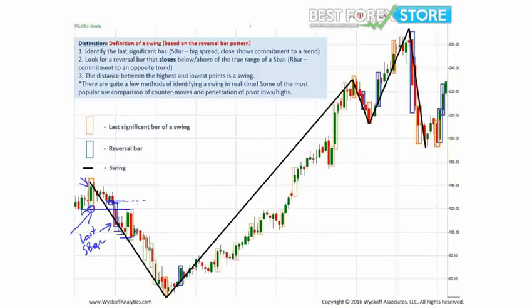The next bar commits to the downside. It's a big significant bar. So every time we have the new commitment, now let's say in this case to the downside, we're going to move the stop loss. So if this was our commitment to the upside and the stop loss level, this is the next level where we're going to move our commitment. Next bar, so let's say it's this one, and therefore our stop loss is going to be moved. Next commitment, and I apologize, I don't know why this moved a little bit, so it's covering some of the bars. So we're going to move the stop loss here. Next one, going to move the stop loss here. Next one, going to move the stop loss here.